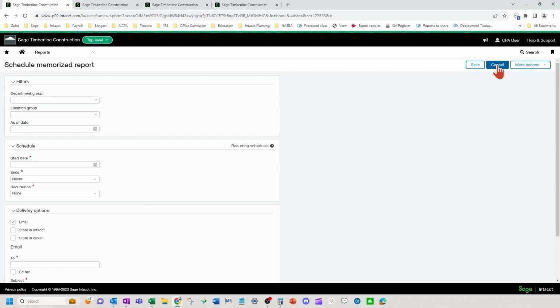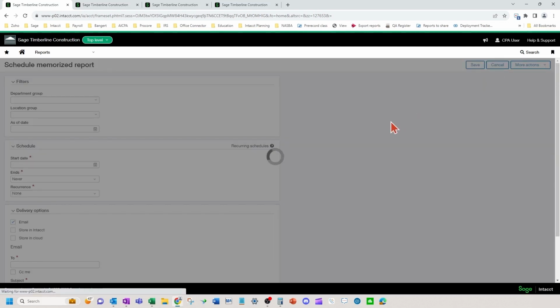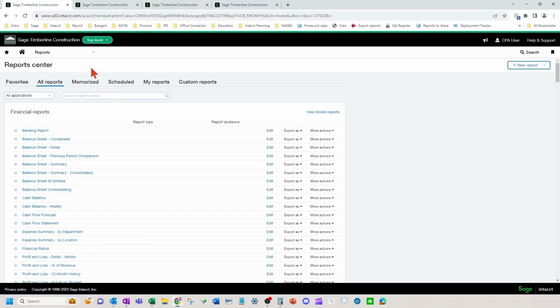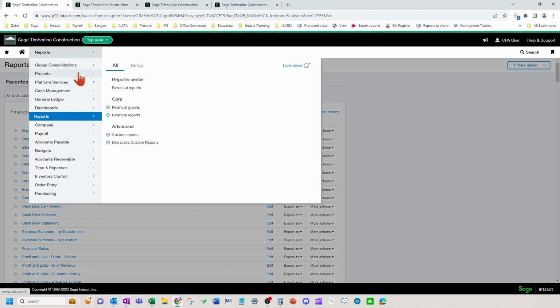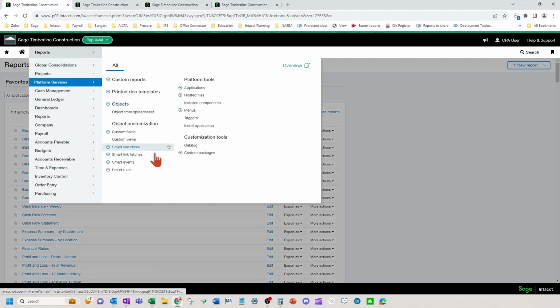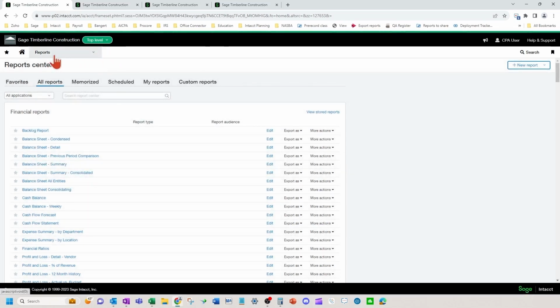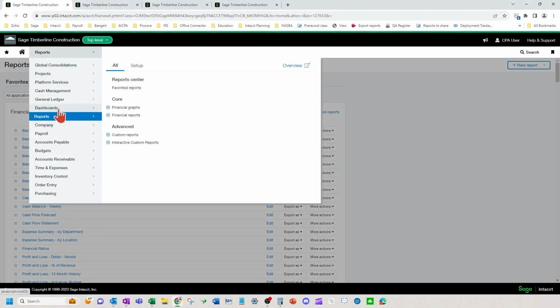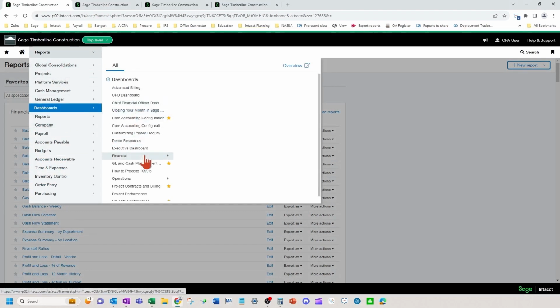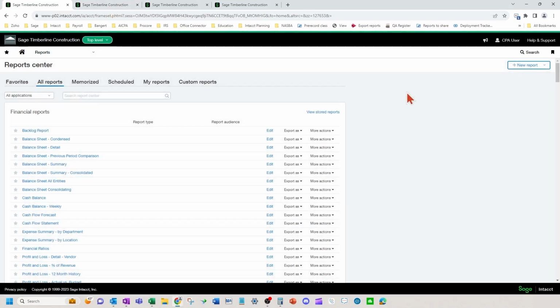So there are some different ways that you can help facilitate year-end. You can also do such things as smart events in order to send out reports or reminders in order to complete tasks. Okay, so the dashboard is one way. You can do some automated reports, and then you can also do some smart events.